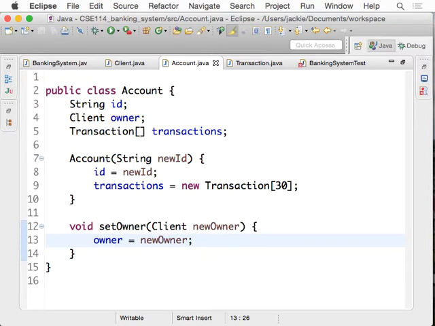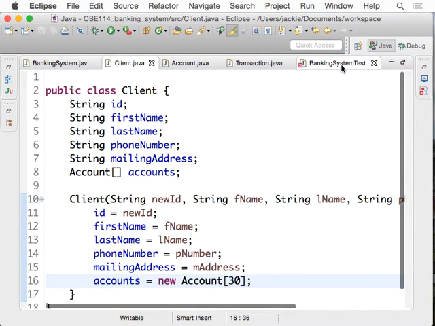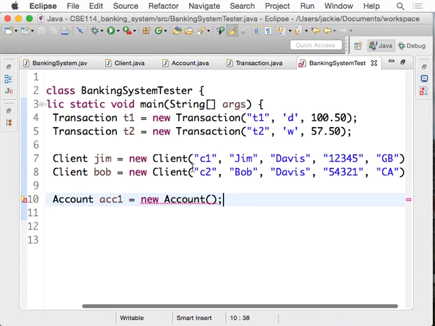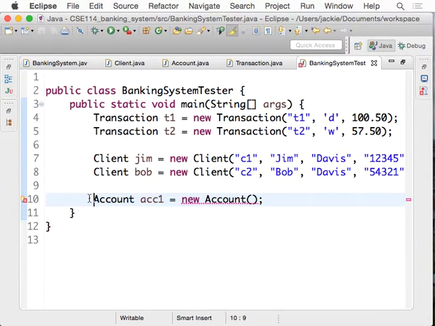Okay, let's go back to the clients here. Of course, if you go back to your banking system test, we haven't done this part yet, so let me just put that into comments. Now I would like to go to account 1. We're in the tester here, account 1. Now I should give the ID.